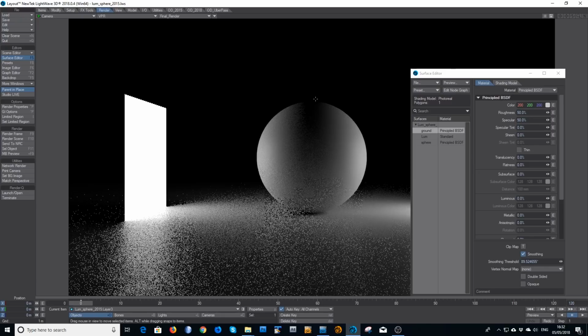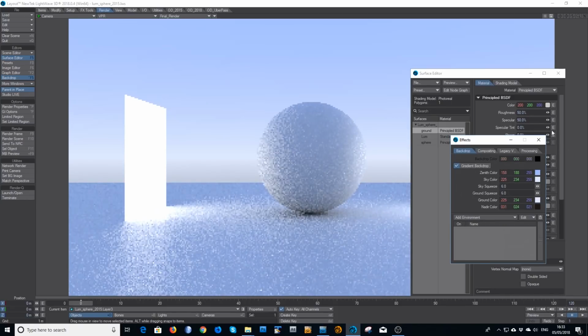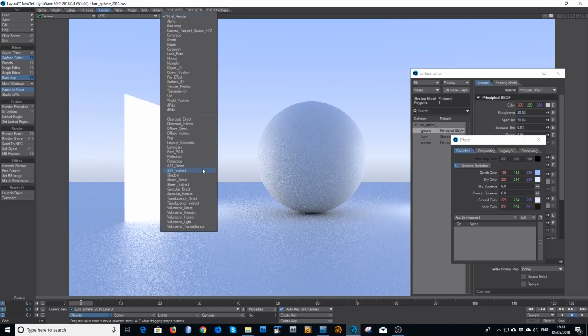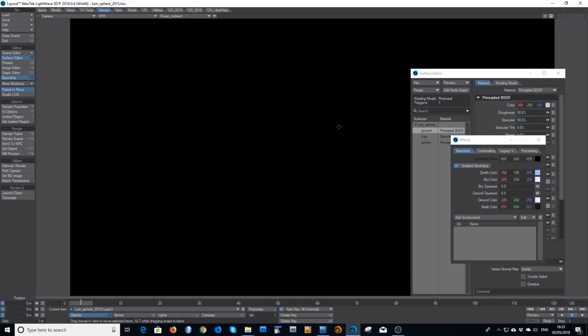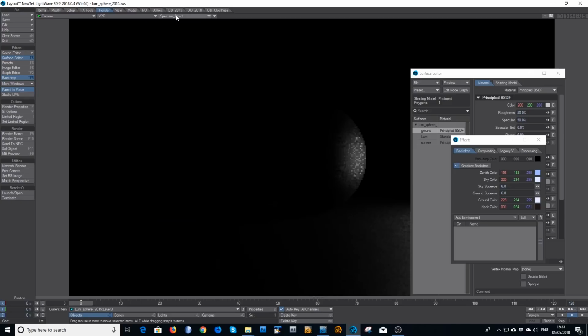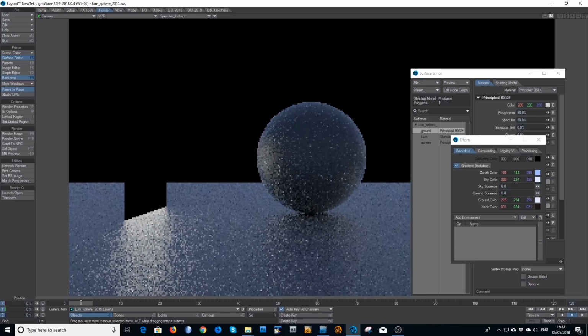What I can also show you as well is if I quickly turn on a background environment. So I'll just use the standard background here, just to give you something a bit more interesting to look at than black, and we'll just go to the Specular Indirect. Oops, that's the wrong buffer. Specular Direct, oh no, the Specular Indirect. So that's reflecting the environment.